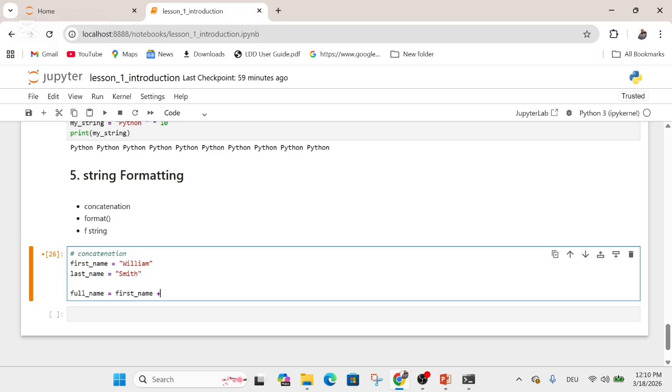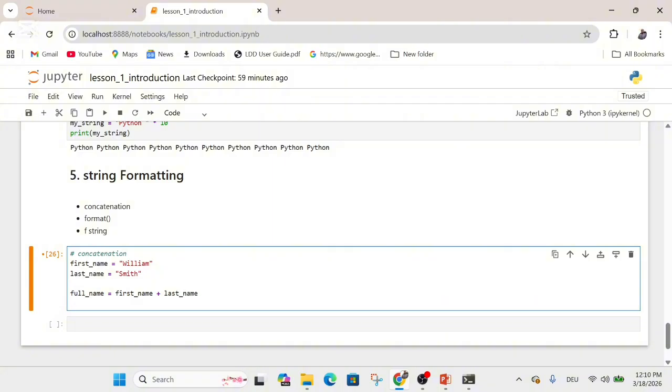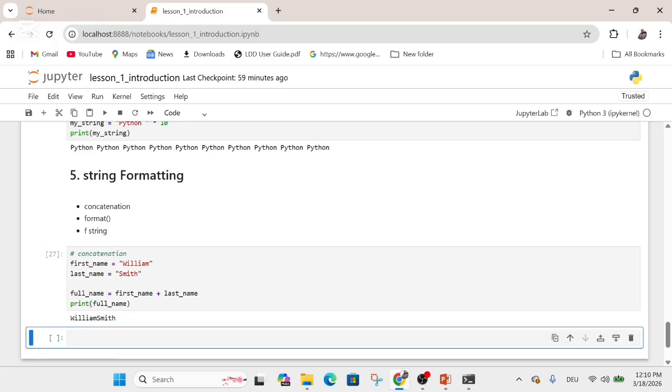We normally use the plus sign to concatenate, plus last_name. Then we want now to print the results. Print, pass in the full_name, and see the results.